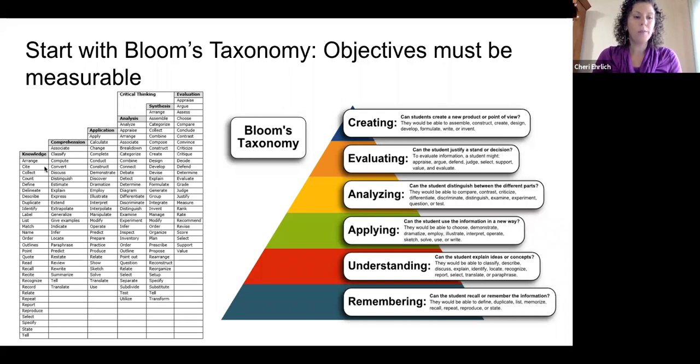You can also think about the categories on the left as being simple, and the categories on the right being more complex, or the categories on the left being more concrete, and that the categories on the right are more abstract. And throughout the lesson, you want to move your students from the lower level thinking to the higher order thinking, right? So that's the direction you want to move students.